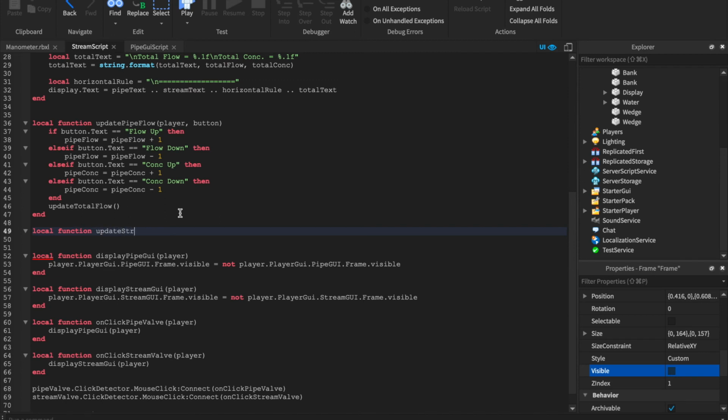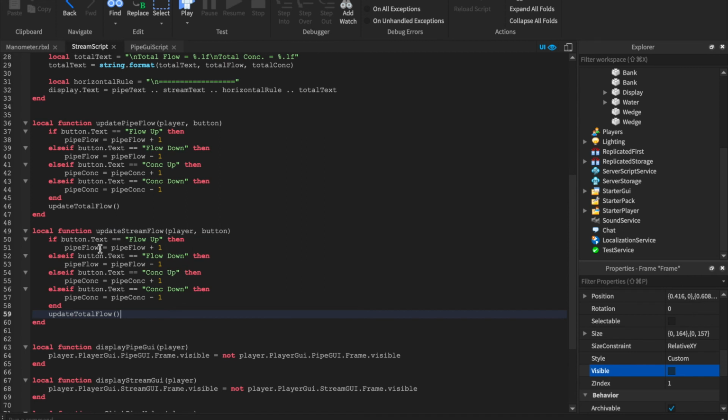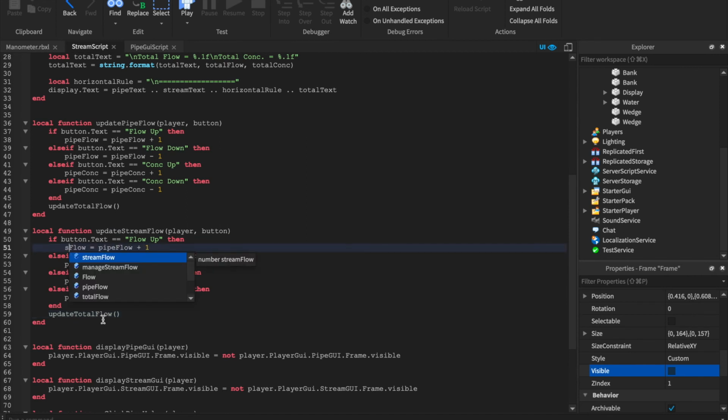Update stream flow. This is going to be really almost identical to this one up above it. In fact, I really could, again, this is kind of a bad idea, but I'm going to do it anyway.